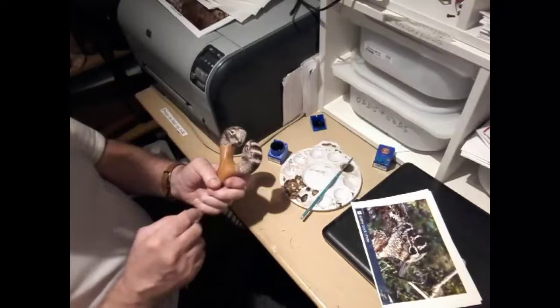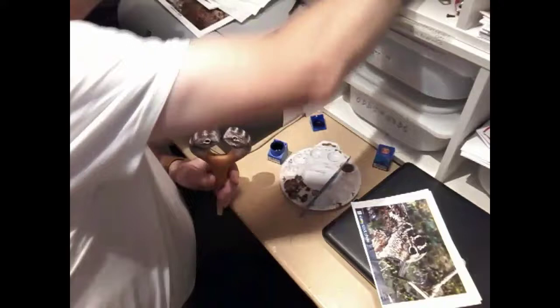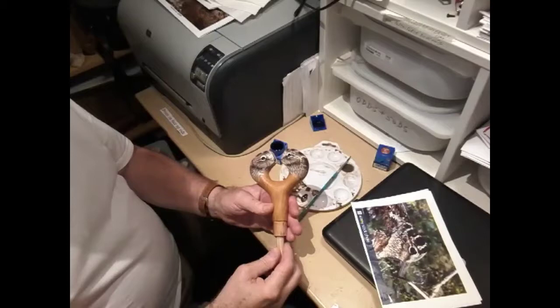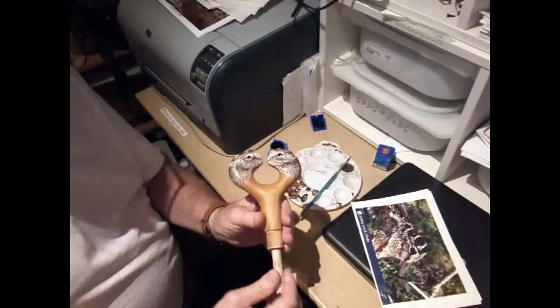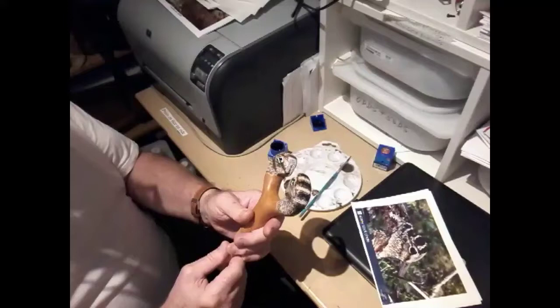Okay, so there we are. Not sure what it's like in this light. Forgot to put my light on. Might have helped me a bit. There you go. Come back to it in the morning. Glue the eyes in, glue the nose in. If we have to paint around the beak a bit to blend things in, we'll do that.